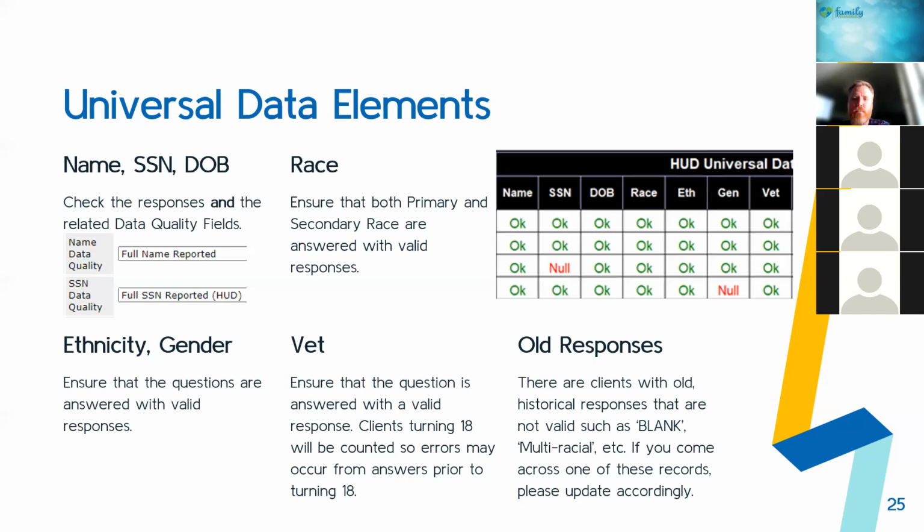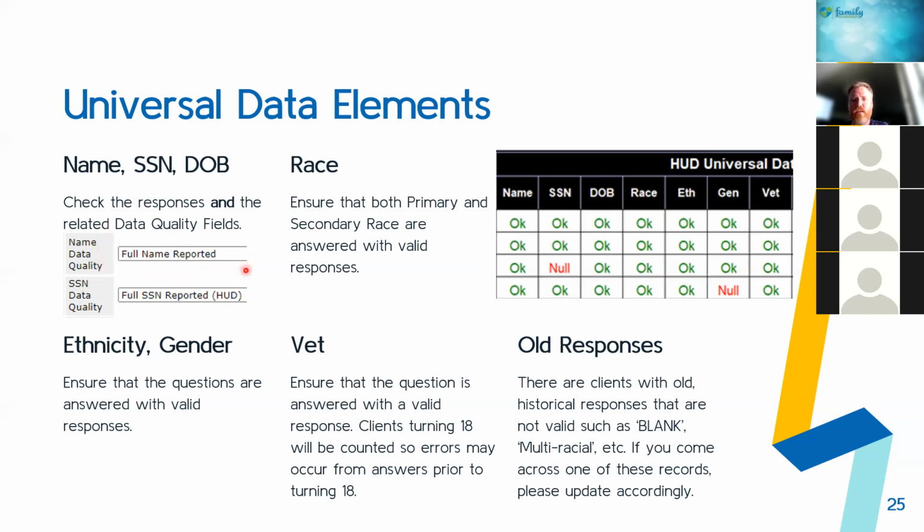the biggest part we see missed on this is that these are looking at what responses are in those fields, making sure that a social is the full 9-digit number, that it doesn't fall into some of the generic 8888 style. But it also looks at the data quality field. And so I have the name and social one here as an example. Basically what we're looking for is some response here that does not match data not collected or that this is left blank.